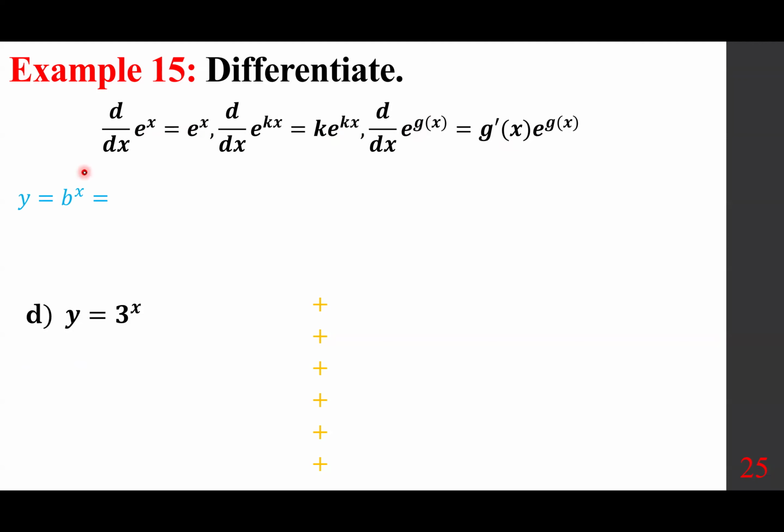In that case, I'm going to remind you of logarithmic properties. You know, ln of e to the power of x is x, e to the power of ln x is x, because the two functions are inverse of each other. So every number x can be represented by e to the power of ln x, and that's exactly what we are going to do to b. We're going to represent it with e to the power of ln b, because when the base is e, we know how to deal with it. So we write that.